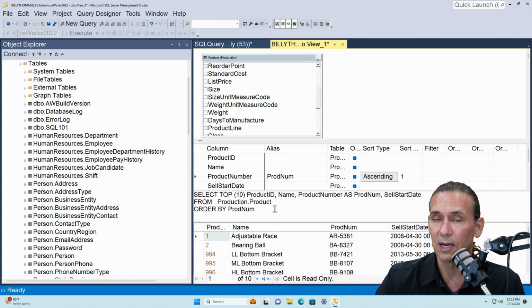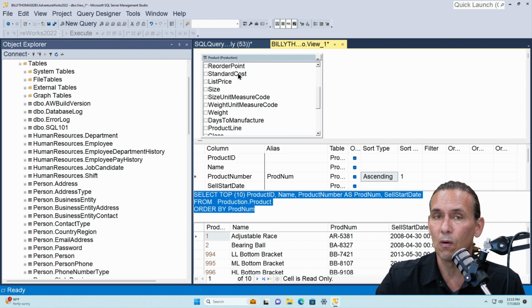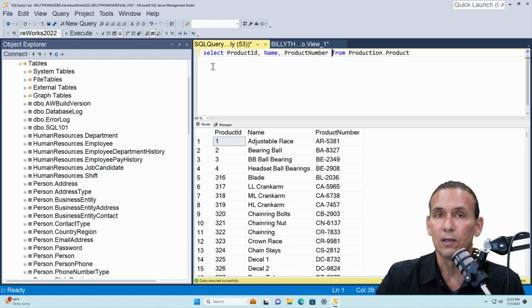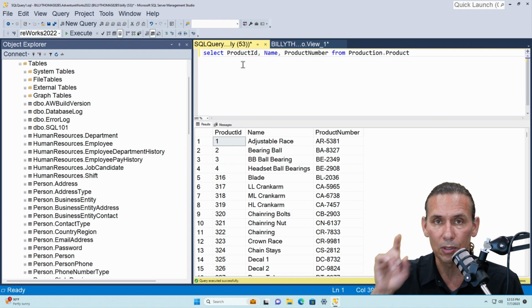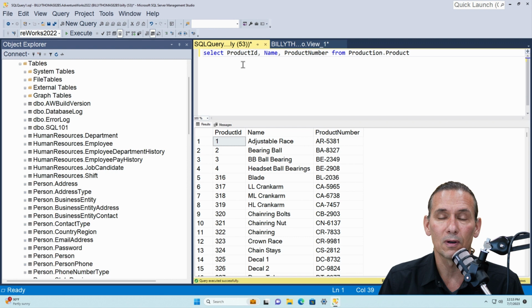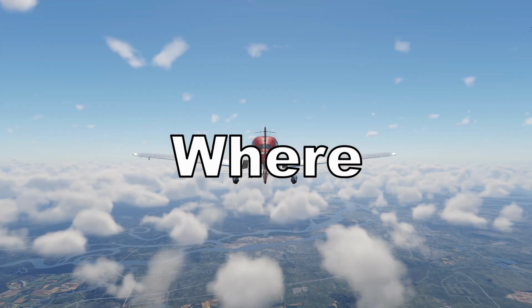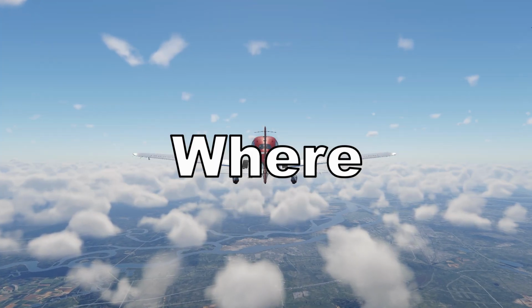And I would suggest for practice that you use the Query Designer and then go over and try to write your queries out with SQL so that you start understanding the syntax of what SQL Server is looking for and needs. Now, this is going to take us right straight into a flyover of the where statement.